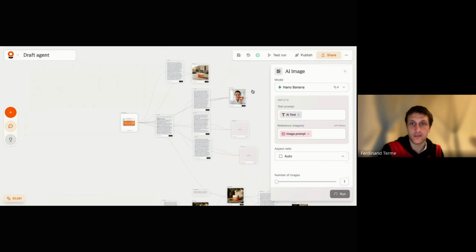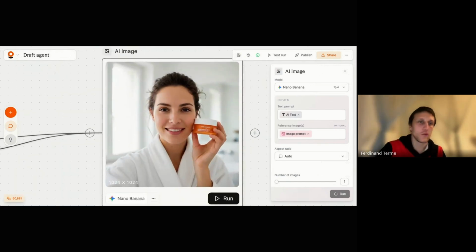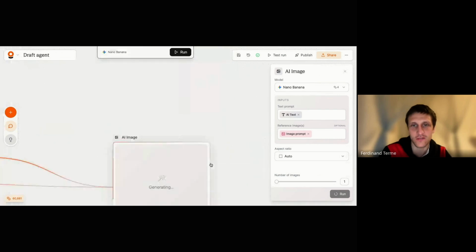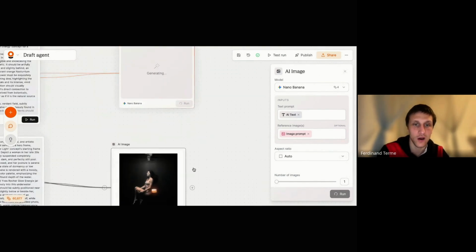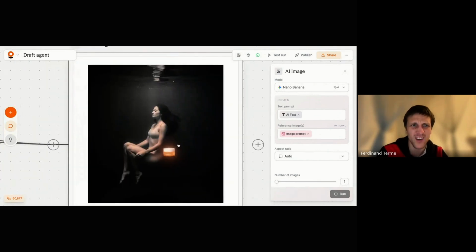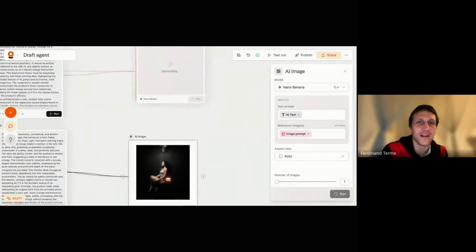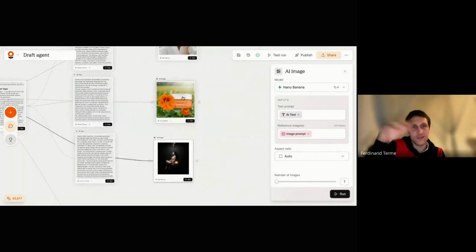So here we can see the first one, which is the UGC version. We can improve it, there are ways to make it more UGC-like, right? But here we have her face cam and so on. So that's typical UGC format. The second one we had was more like typical TV advertising. And the first one was the hyper creative one. That's indeed pretty creative. I didn't read that, so I have no clue what it's supposed to do, right? But at least you have the starting frame. And here, yeah, more TV-like. And then based on that, you can write the prompts and so on, like I did in the Notion.